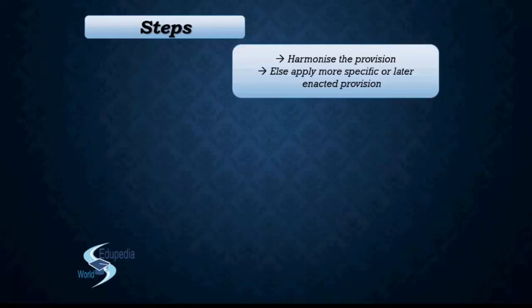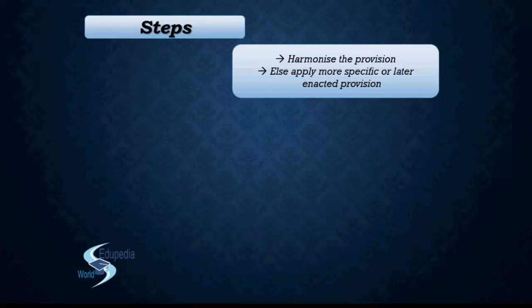First thing is harmonize the provision. So in harmonizing the provision, what are the steps? Supreme Court said that if you have 2 conflicting provisions, or they appear to be conflicting because they do not say exactly the same thing. And why will they not say the same thing? Because they have been enacted or put into different genres. Director is a different genre, investment is a different genre, shareholder is a different genre, other committees are a different genre. Understand? Definitions are a different genre. So these are all different genres.